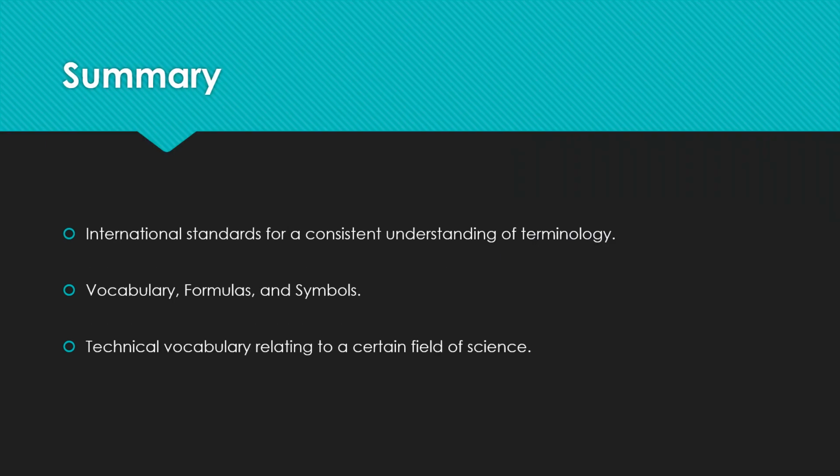Alright, so that was your brief rundown of scientific vocabulary, and at this point in the lecture you should now understand that there are international standards for a consistent understanding of terminology. So basically everyone worldwide is on the same page, and this will include vocabulary such as words and root words, etc., formulas like I used the example of molar mass, and symbols. You should also understand that there is a technical vocabulary relating to certain fields of science, and I used the example of the word cardiac relating to medical science, which refers to any terminology to do with the heart.